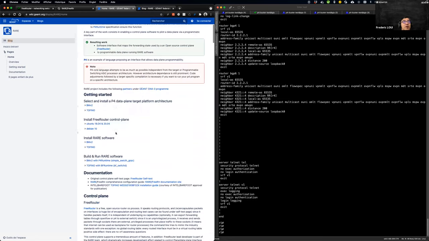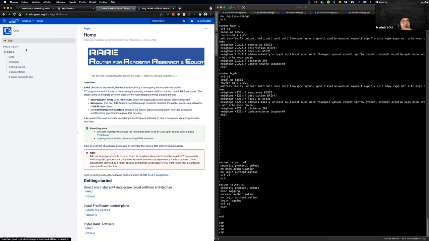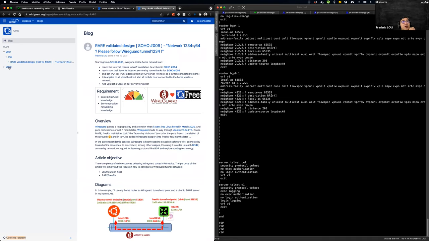In this page, I will let you read this, but we have a blog link. And the blog link is actually some articles we started during the very beginning of the project. Some articles related to how to use FreeRtr, how to use it as a CPE, as your home router, as a BGP route reflector, and also how to activate specific features. Again, this is in the form of a blog, so this is really informal, and this can be considered as a bit of a small documentation, but this is not the idea of the blog here.